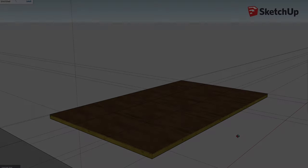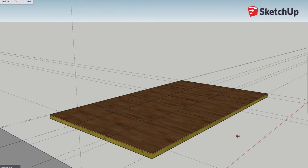Now then, I'm just going to show you a little bit about my very, very basic, up to the moment, SketchUp design. This is my first attempt at using SketchUp, so I'm trying to get to grips with it. I'll take you onto the screen now and show you my design ideas for the wooden base and also for the modular walls. As you can see here, this is my really straightforward design for the timber framed base.